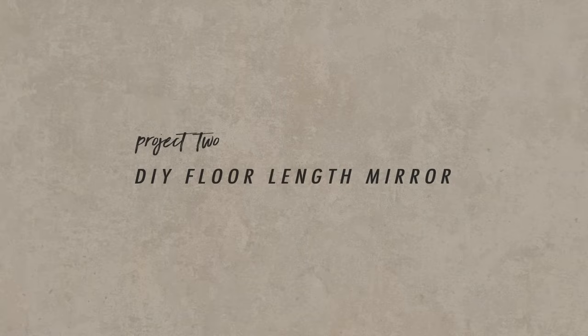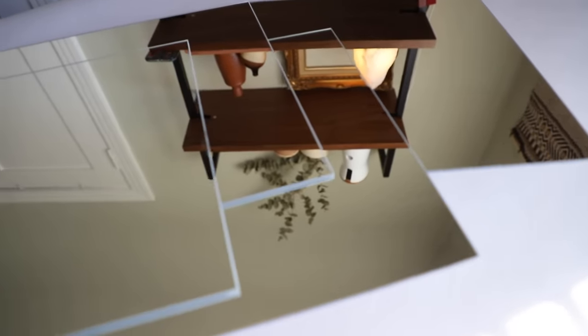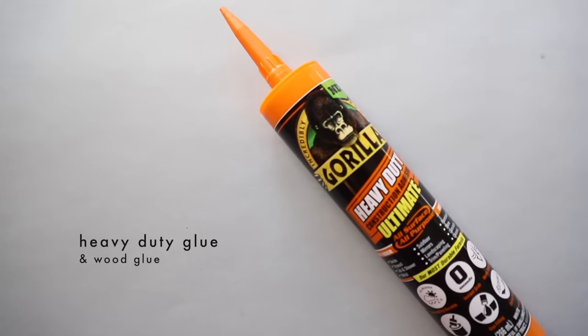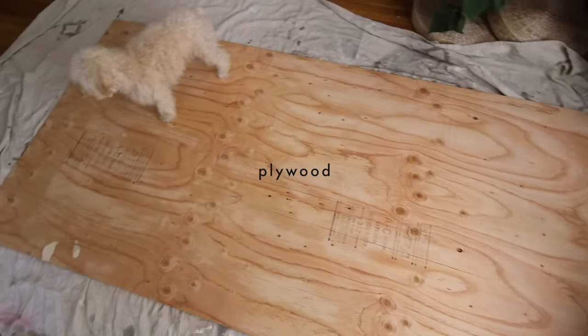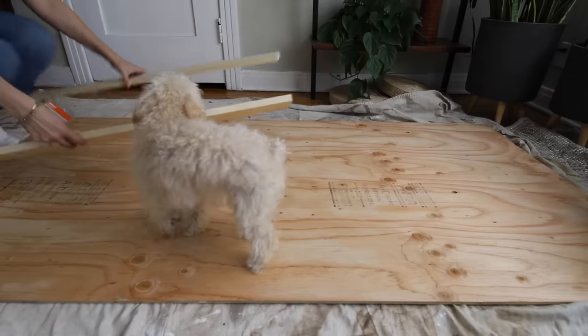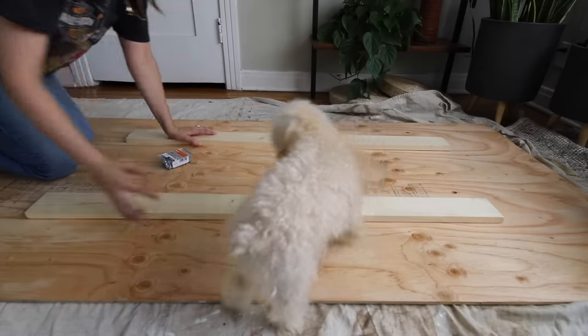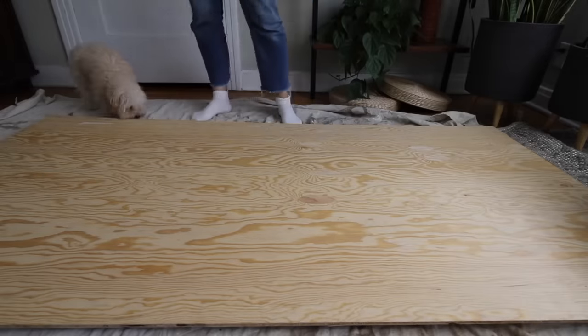For our next DIY, I've been dying to try the viral TikTok mirror — but in a size more conducive to a smaller home, so we're making it in a floor-length size. What you're going to need are 18 square mirrors (you can get these at IKEA, the dollar store, or I'll link some on Amazon), heavier-duty glue, three-quarter inch trim, a large piece of plywood, and paint in the color you want. I went for a thicker one-inch plywood so it wouldn't bow when standing upright, and I screwed in some scrap wood for extra support.